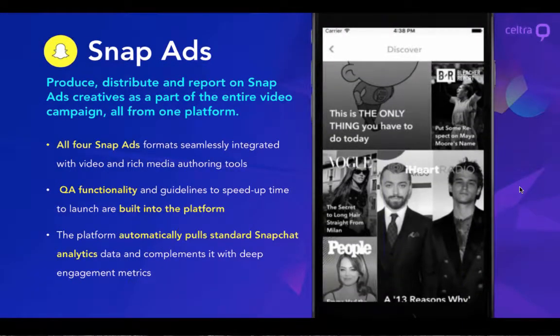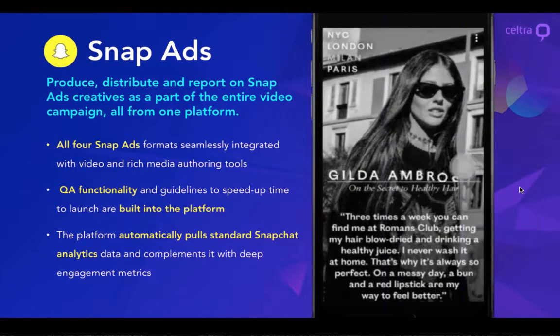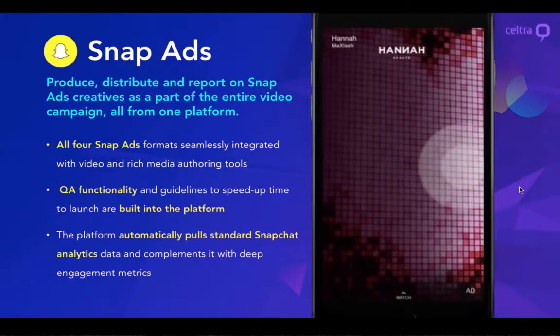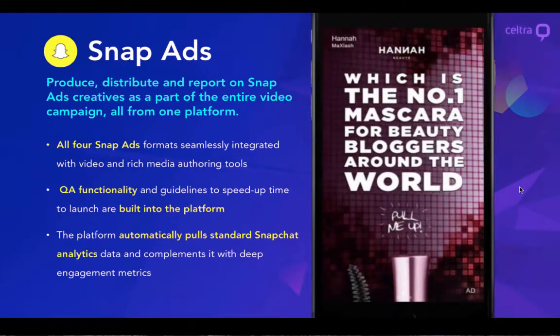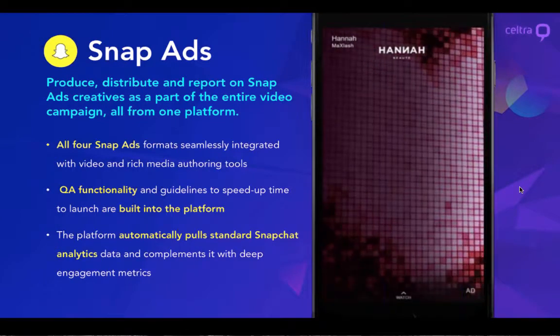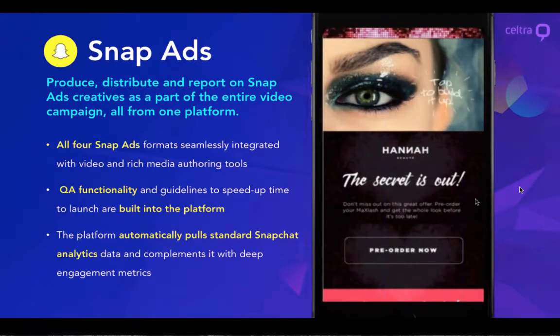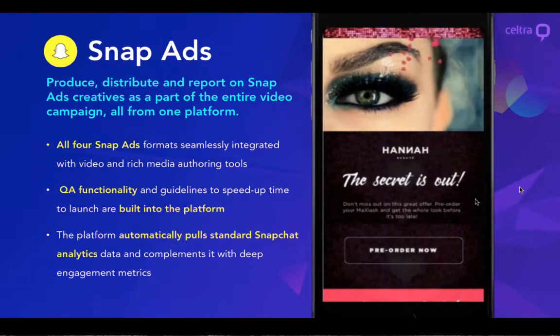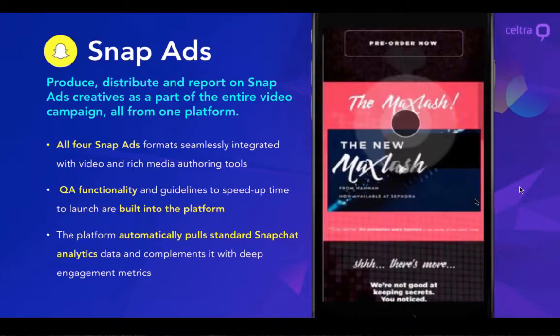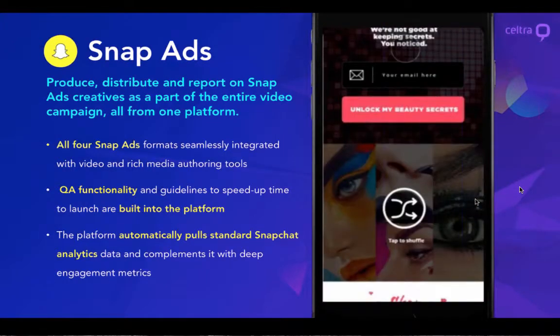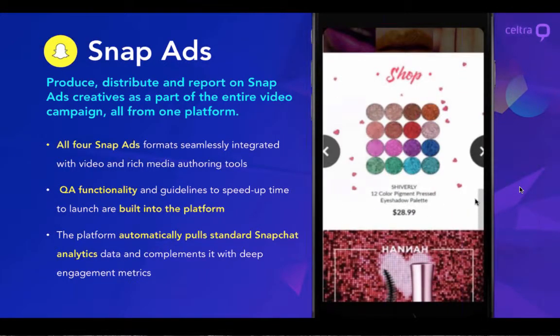So moving on to Snapchat. The integration with Snapchat is all about enabling brands, or enabling you users, to truly manage all video creative from one place. In addition to that, as we were talking about creative portability and consistency, this really makes sure that brands can be bulletproof on messaging across the board.